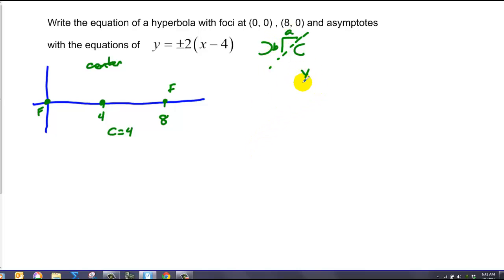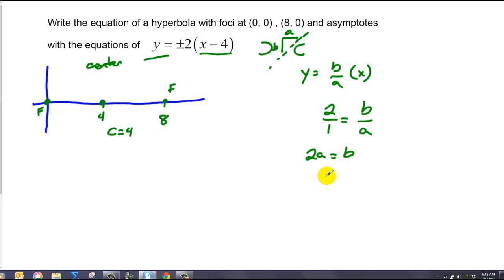So I have some y equals b over a x. And in this case, I've got my translation, so I'll add those to it. But the key term here is I have b over a for my slope, which is going to be a ratio of 2 to 1, which is b over a. Again, unlike my previous example, I don't have the exact value for a or the exact value for b, so what I'm going to have to do is make a substitution. I know, since this is a proportion, that 2a is equal to b.